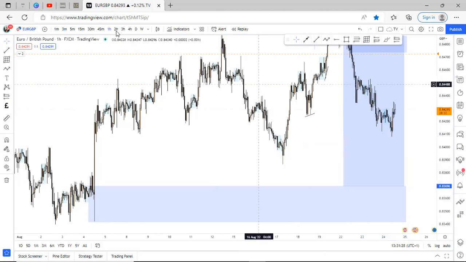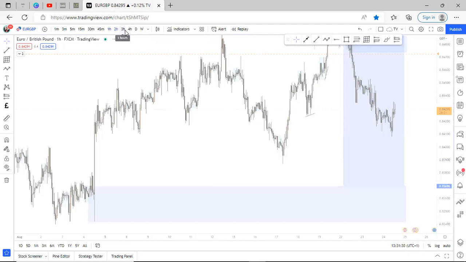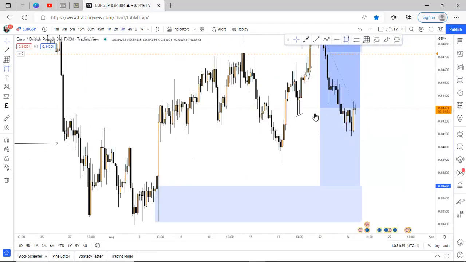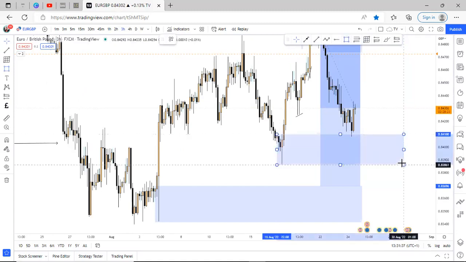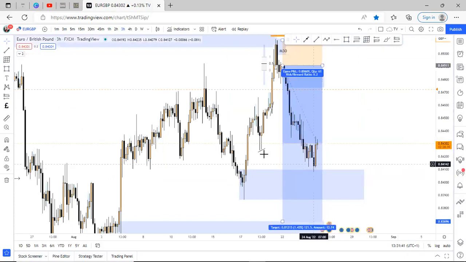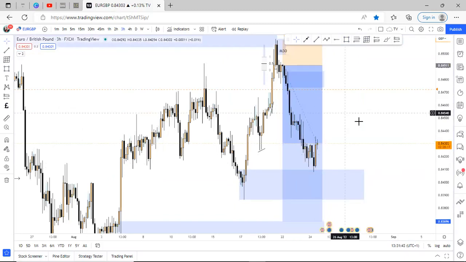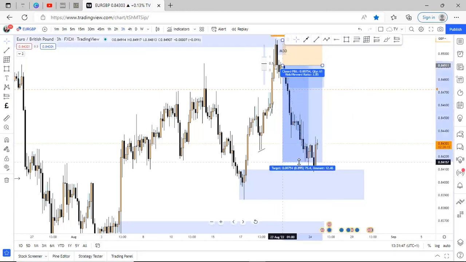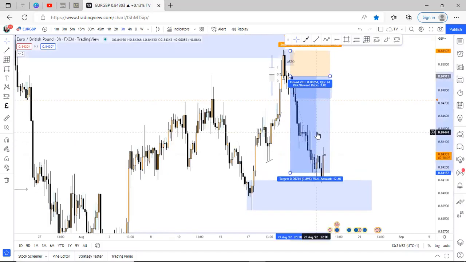But now, like I said, I'm already out of this trade, because looking at the 3 hour time frame, this looks like a good demand zone where price could start reacting from for a buy. So that was why I got out of this sell trade, and this is about 70 to 75 pips in profit already, which I was okay with.